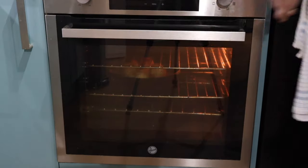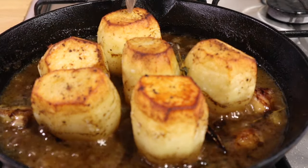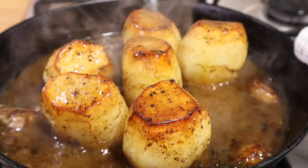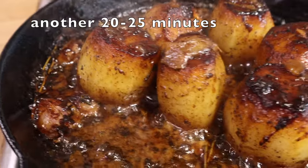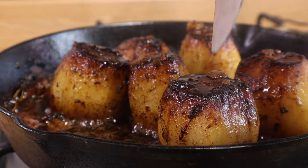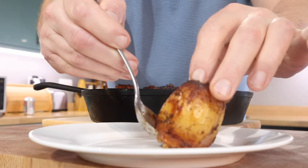And I can't guarantee how long it's going to take, depending on the size of the potatoes and the temperature of your oven, but you're going to take them out. That was after about 20, 25 minutes. Give me a little stab with a knife. No, the knife's not going in at all, so they're not ready. Another baste, back in the oven. And there we go. In total, it was around about 45 to 50 minutes for them to be like that. There, look. Oh, yes. Who wants those? So then they're ready to serve, basically.